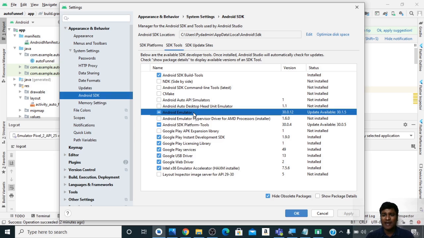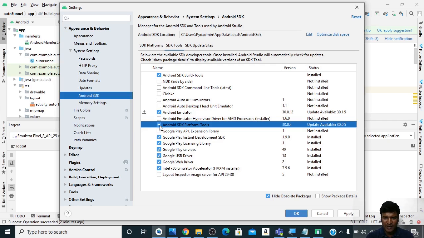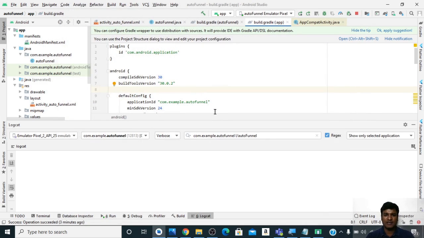This is where AVD is picked up from. I always recommend people select all these options. If you see that these are not the latest ones, you can download and install the latest, but as of now I do not require them, so I'm just canceling.